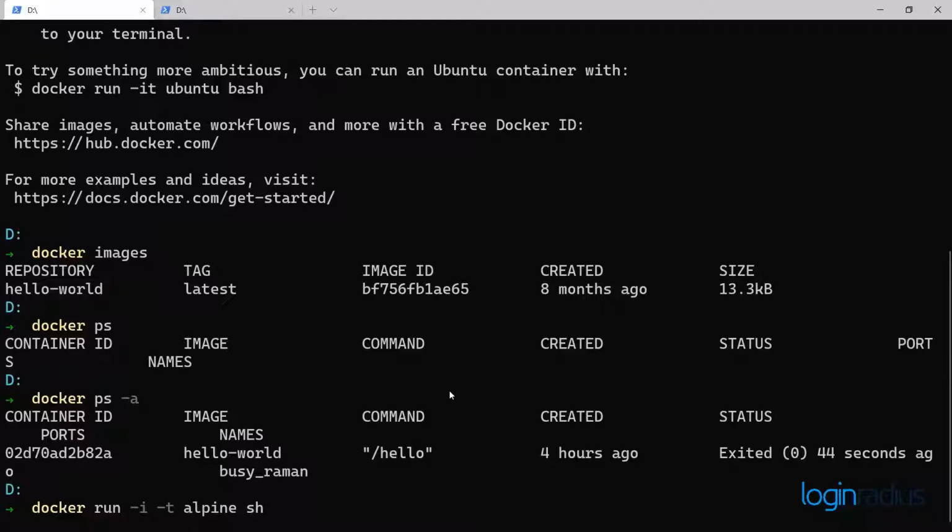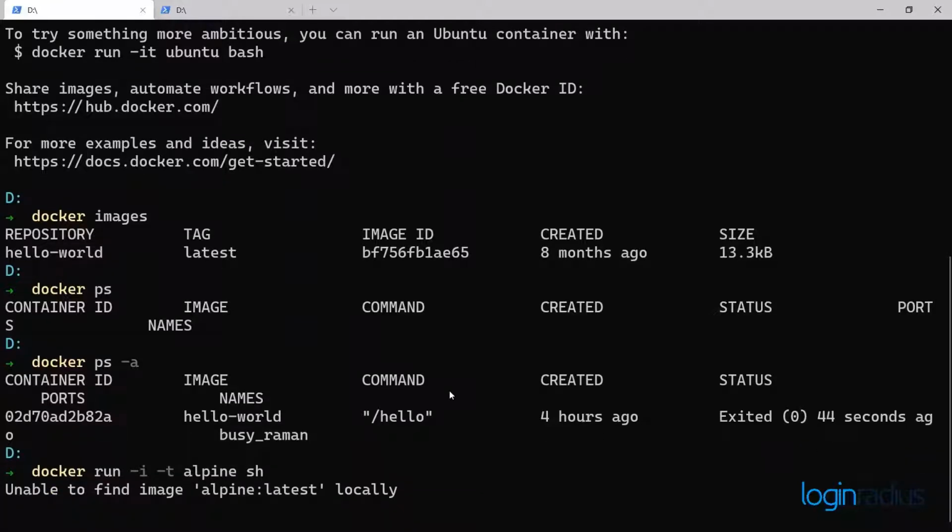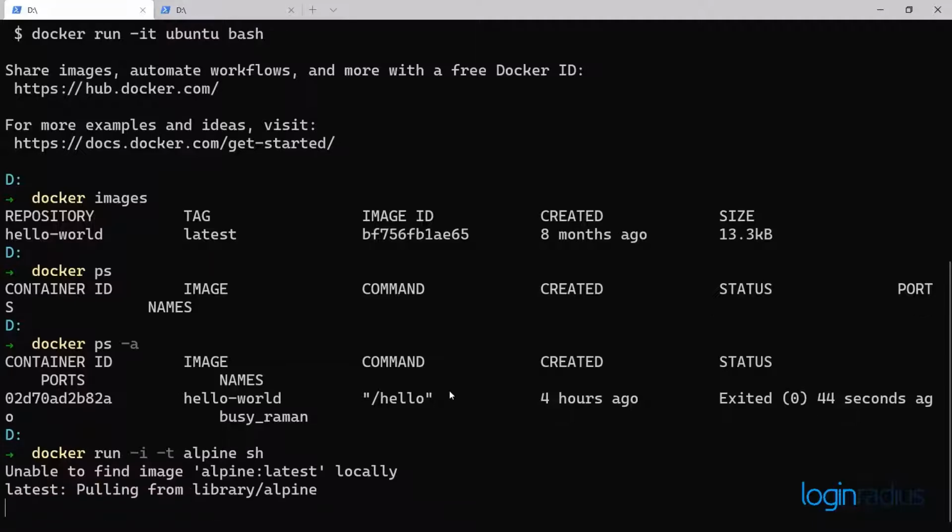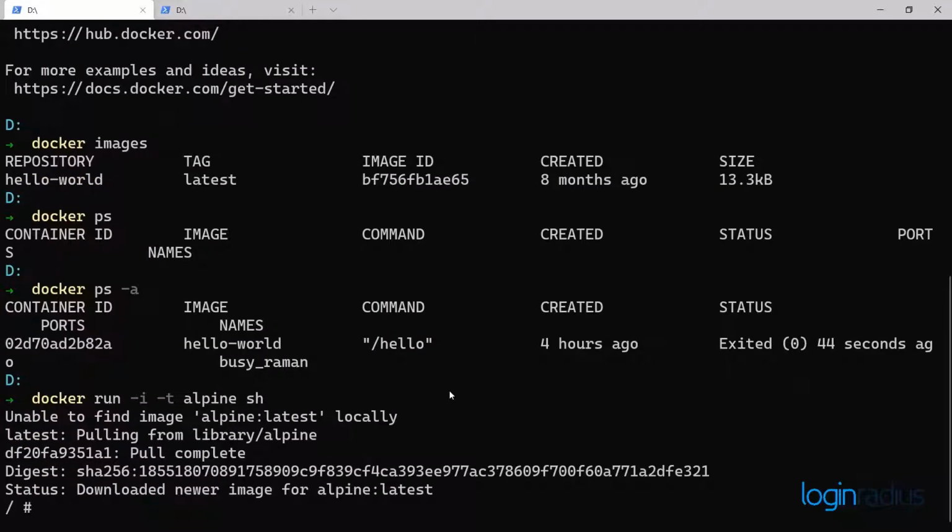So it is going to grab Alpine from Docker Hub. It is going to pull this image to the local system, and then it is going to open it, where it will open a standard input for us, and it is going to greet us with a pseudo terminal, and this is going to happen on the shell which is coming out of Alpine. That's it. As soon as this goes off, okay, it is just 3 MBs. As soon as it goes off, we are greeted with one command prompt.